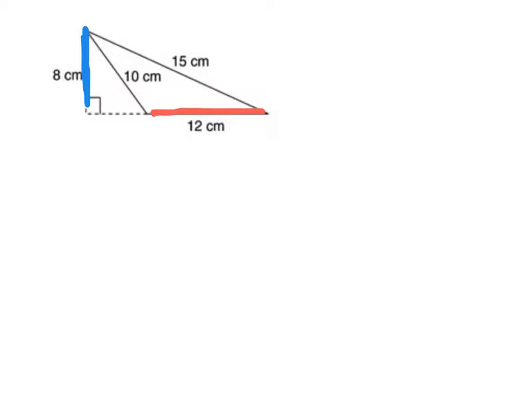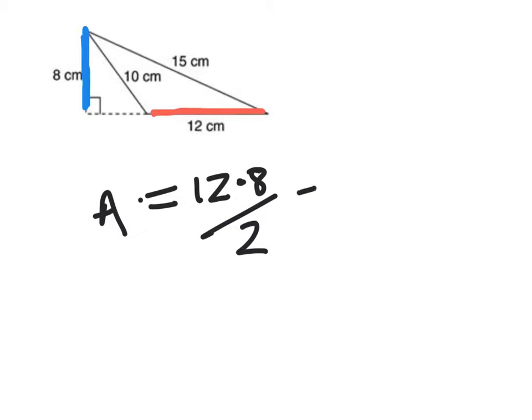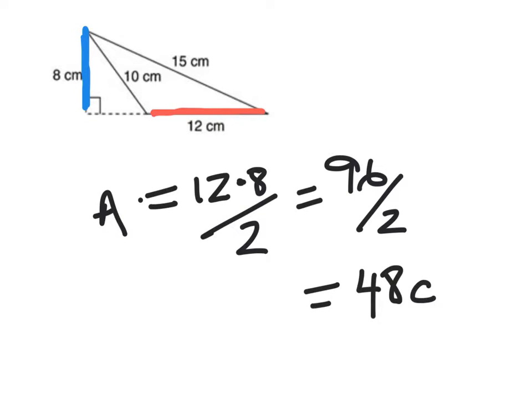It is drawn outside the triangle because of the fact that it doesn't fit inside, but it is still the height. And so when you do the area of this one, you're going to do 12 times 8 and divide by 2. 12 times 8 is 96, divided by 2 is 48. So just be careful not to fall into those 2 traps.